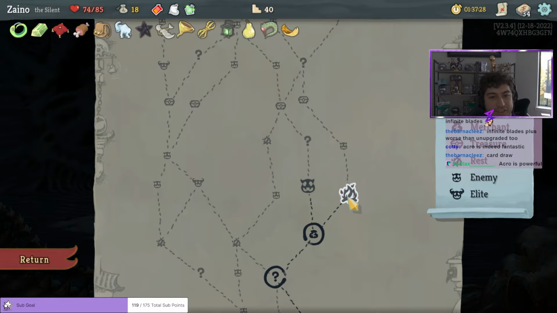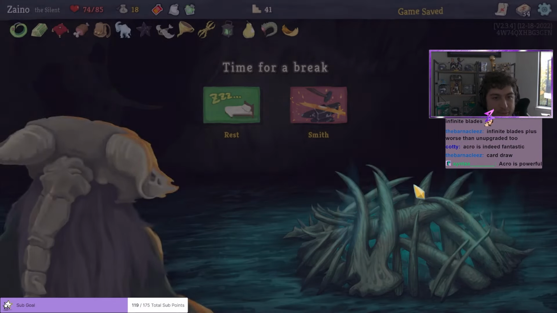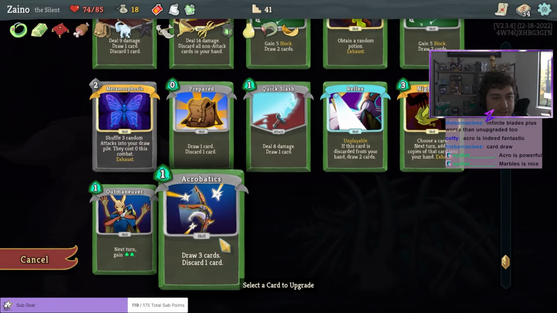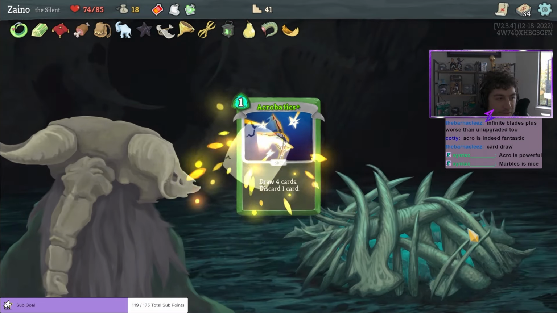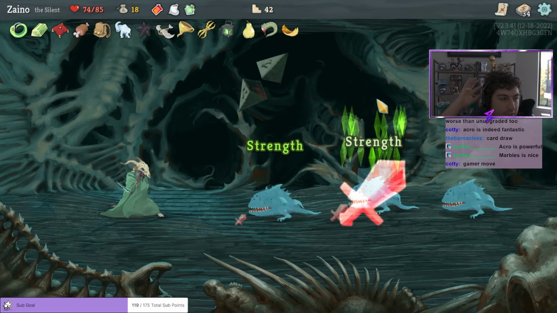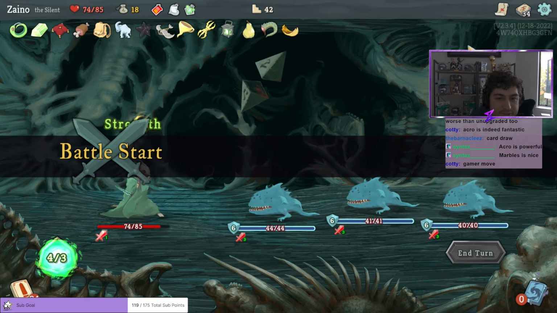It feels silly. And you know what I'm gonna do instantly, right? Like, where are you? Marbles is nice. I should have got marbles then.